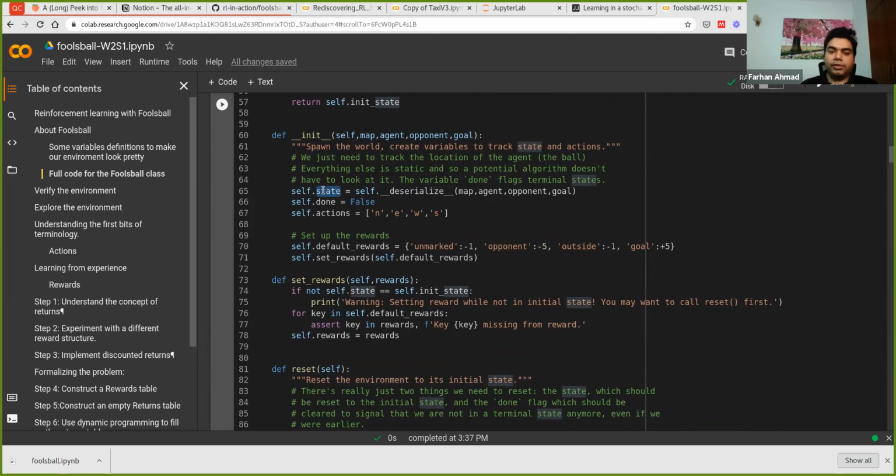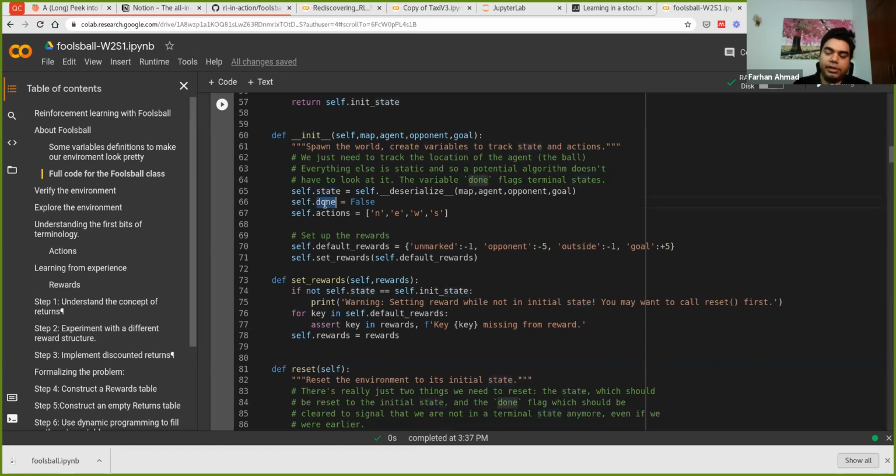So after this step, we had two different variables tracking two different things. There is an init state variable that is storing the initial state of the player. So if we ever want to reset the game, we will just change the state to the initial state. And this state variable over here is the current state. So as the game progresses, this state is going to change.